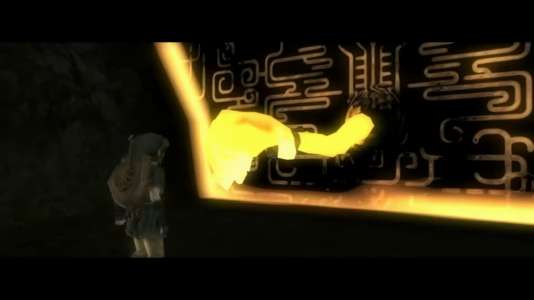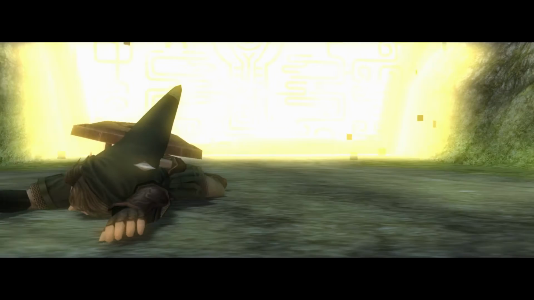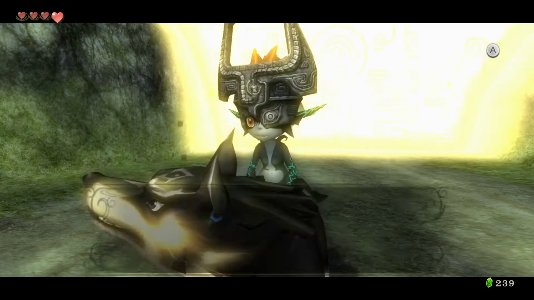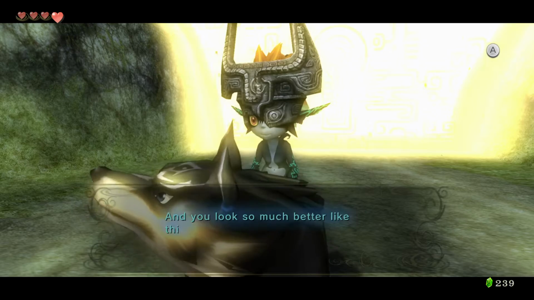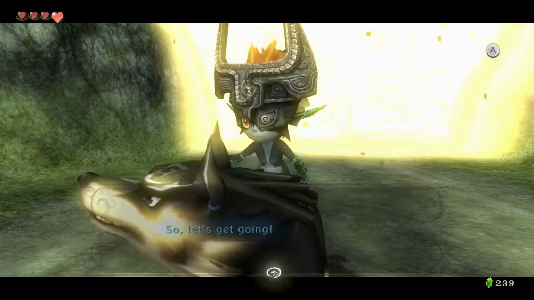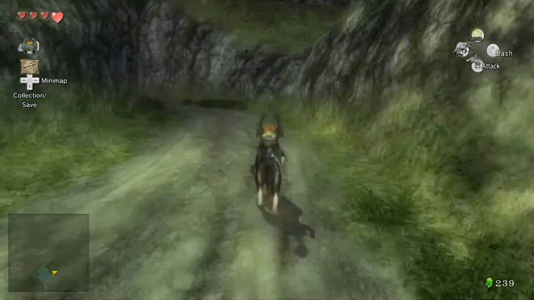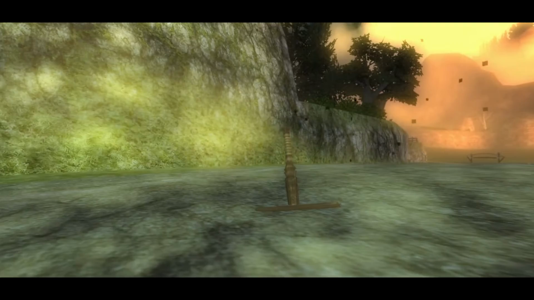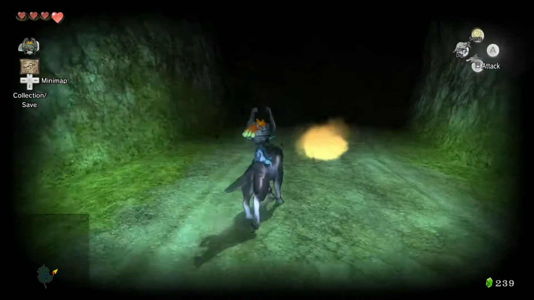Ouch. Imagine someone just pulling you in like that. It's pretty inconvenient. And of course, because we're in the Wall of Twilight, we revert back to our beast form. And she mocks our hero's tunic. Oh well. Yeah, as old and dusty. Oh, okay. And I kind of like attacking enemies using Link's wolf form.